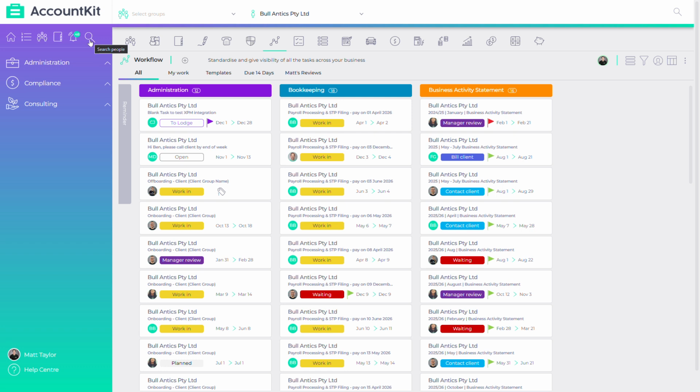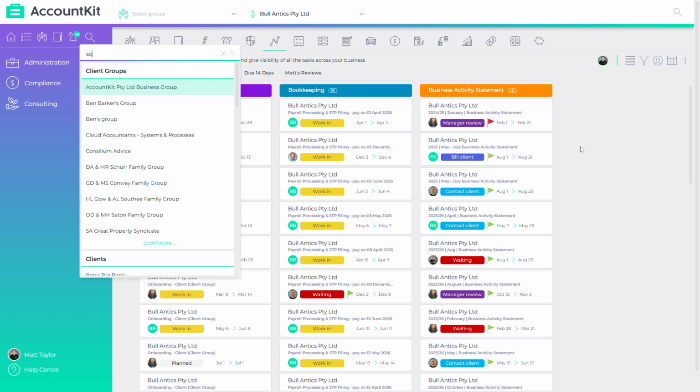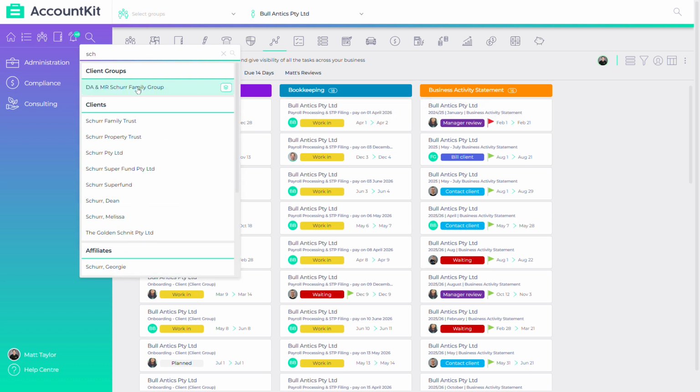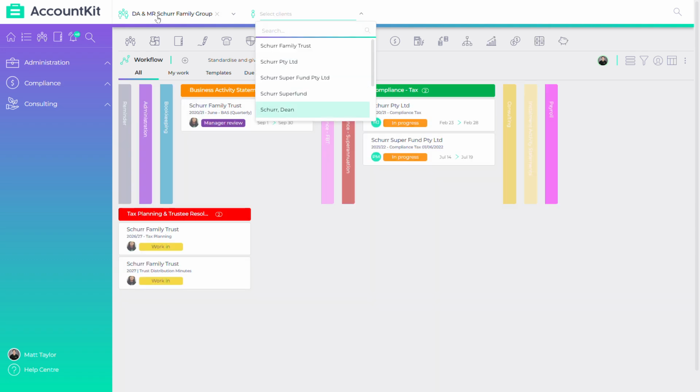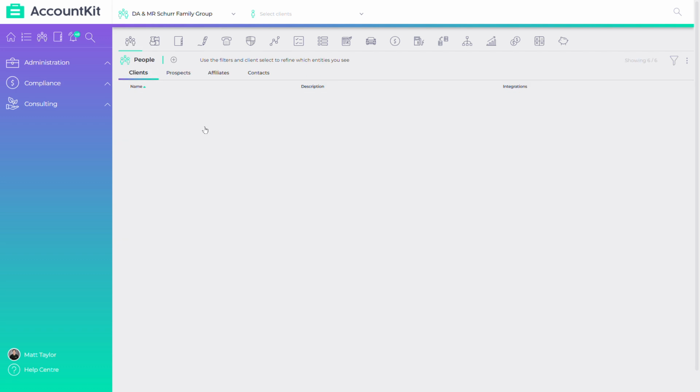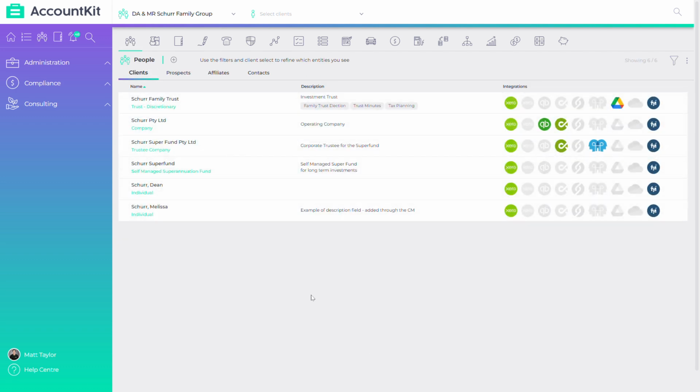This particular filter and search option is very handy, so we've made a shortcut to get to it on a simple basis. Simply hit the question mark on your keyboard, which will open up your search option up on the top left, and then search for the client that you would like to find, and click. This will then filter your client or your group based on your selection as soon as you've entered them in.